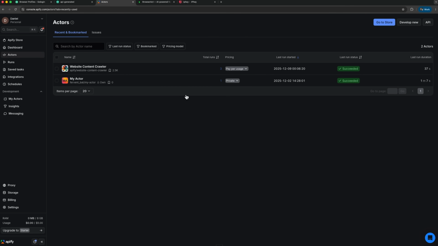The platform already has a large library of actors, so you are not starting from an empty workspace. You can search for a template that matches the type of data you want to collect. Folks, these actors can help collect public data from maps, online catalogs, websites, and other structured sources. So if your task is simple and the target website is open, this tool can save a lot of time.